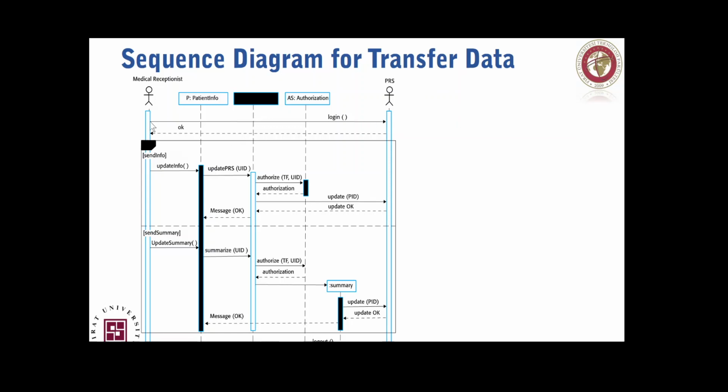In the simplest form, the medical receptionist requests a login. Once he or she is authorized, we can start the update, view, or transfer of data.